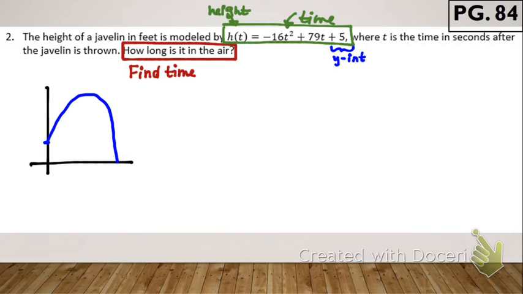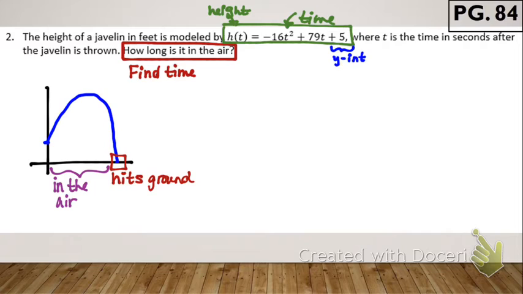How long is it in the air? Where on this picture is it in the air? All the way until when? Until where? I'm going to trace along this, and you tell me when it hits the ground. What'd you say? At the x-axis right here is where it hits the ground. And all this other space, the ball is in the air.